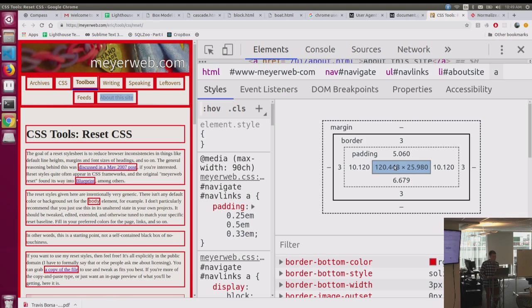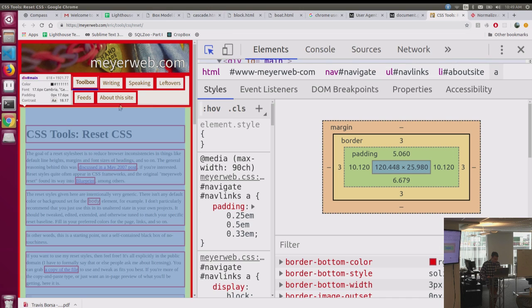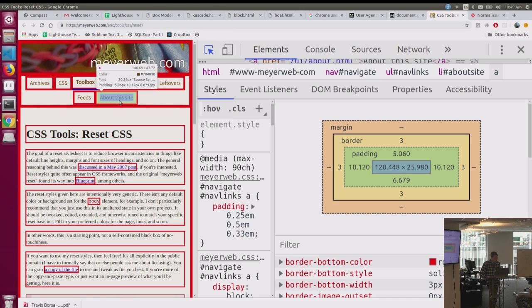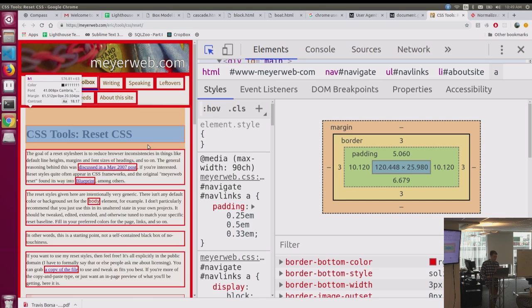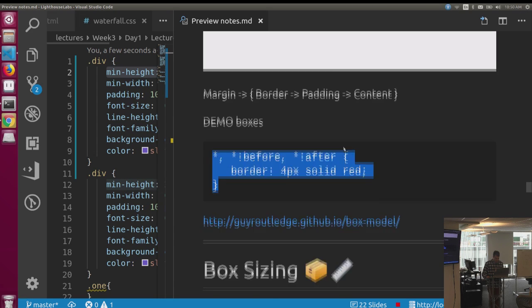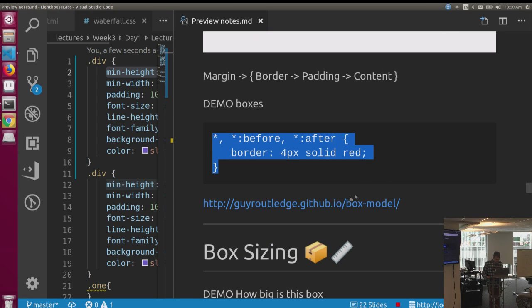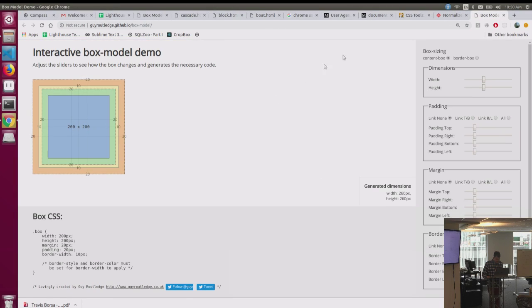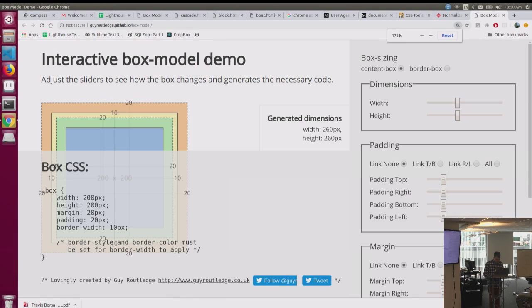And the last area we're focused on in the box model is your content. That's where the things can exist within that element. So this is an A tag. Anything we put in this A tag has to exist within this blue box. It's the area where we can put stuff. This is a nice visualization of it as well.